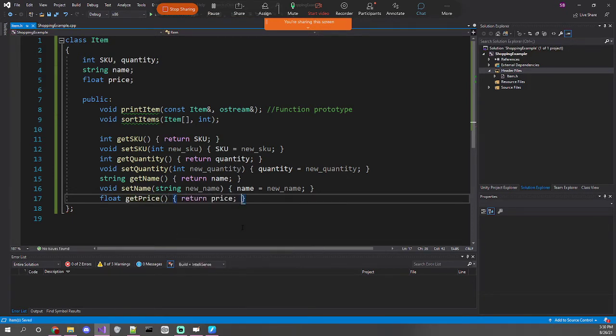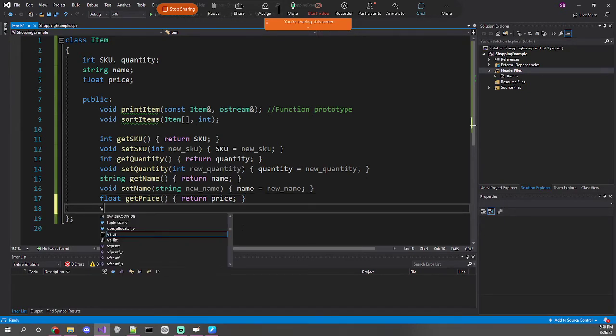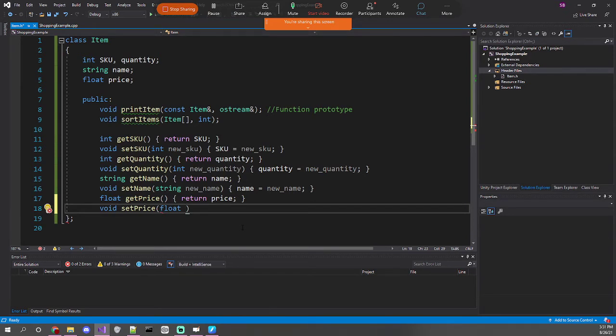And normally I don't do both the gets and the sets. I think that's a little overkill, and I find that in practice, a lot of the times it makes sense to have a get and then not a public set, because you don't want people messing with your stuff. You just want them to be able to get it so that they can use it on their own. But I'm writing them anyways here. So new price, and then we set price equals new price.